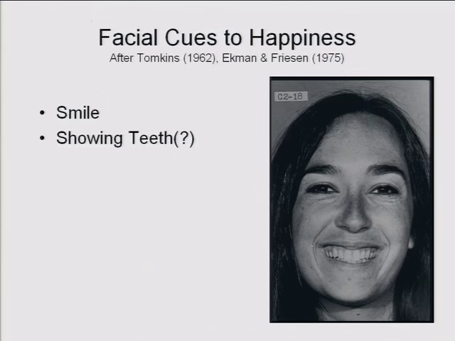Okay, so for example, what are the facial cues that tell us that somebody's happy? Well, that's clearly a happy face. The big facial cue is the smile, the upturned corners of the mouth. There's some debate in the literature about whether you should show your teeth or not. This person is actually showing a lot of teeth. But when you show teeth, you may also communicate anger, as you'll see in a couple of minutes. But that smile is really a facial cue, and when we see somebody who looks like that, we immediately, without thinking about it, get all the information you need for perception from the stimulus. We have an impression of this person as a happy camper.